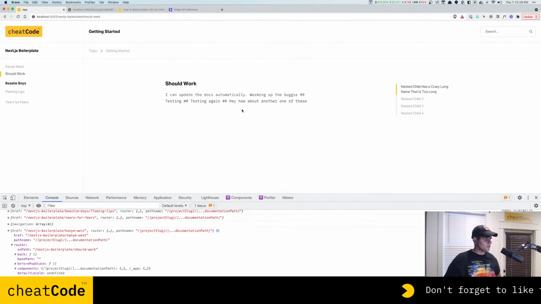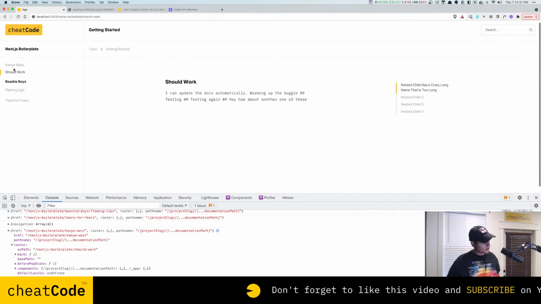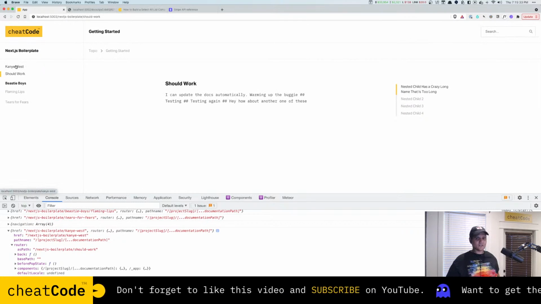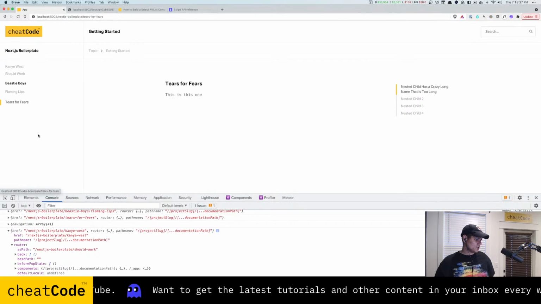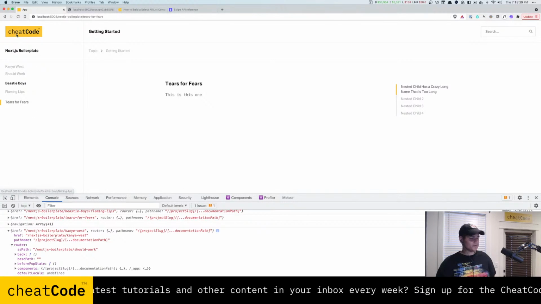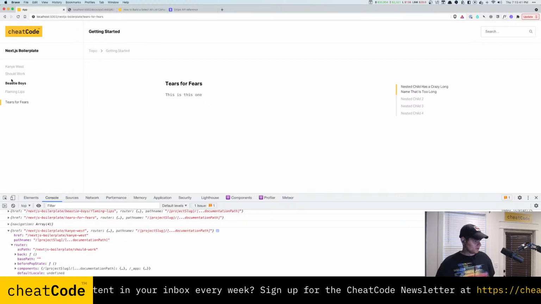Okay, so save that. Yeah, there we go. I love that about Next.js, how it just does the auto re-render. Okay, well, that was easy. Cheap win. So now you can see, hopefully you can see. Can you see? Yeah, you can see it.